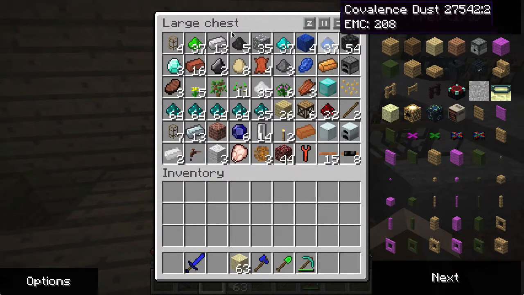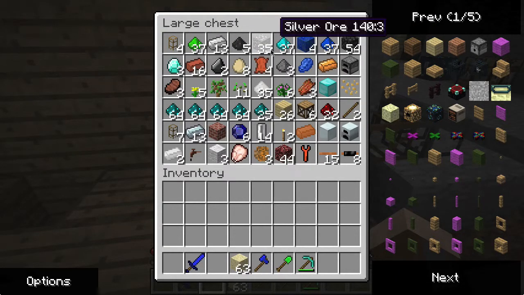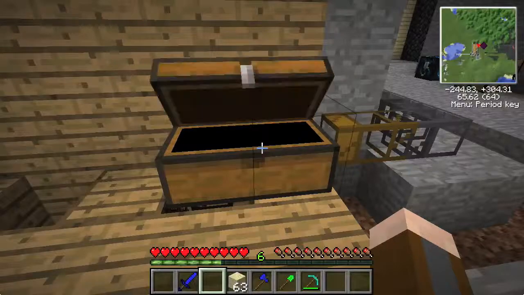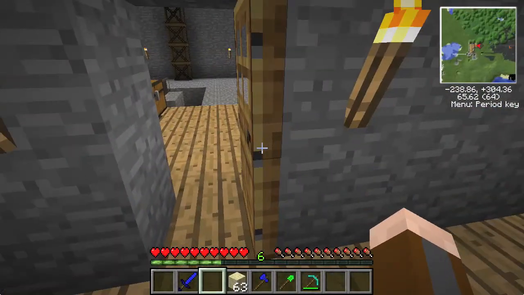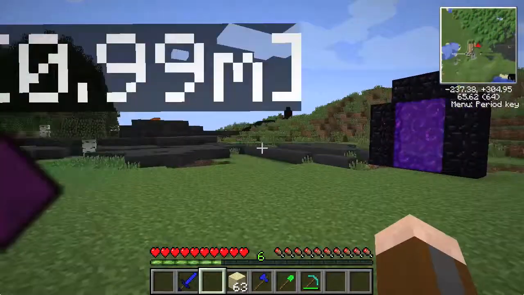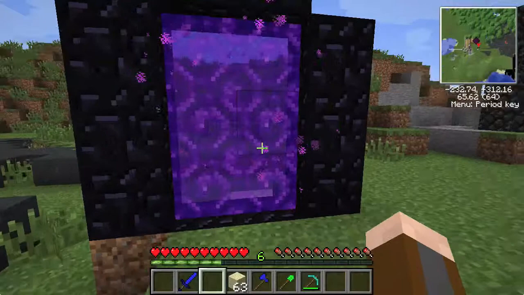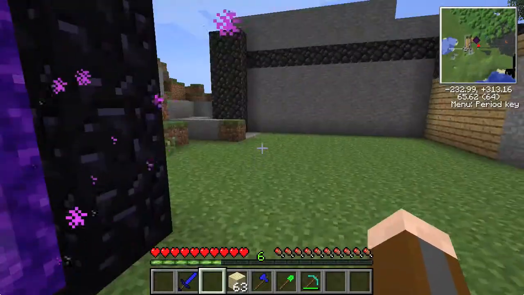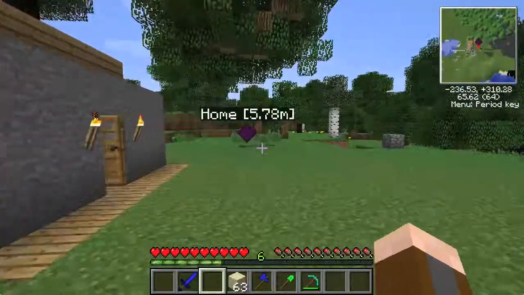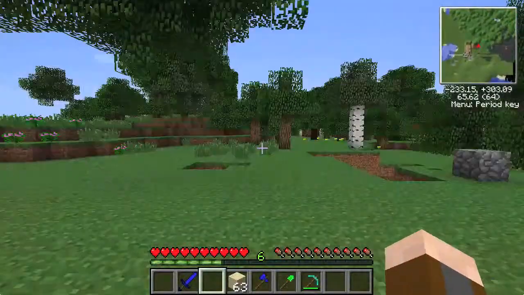What else do I want to take? Should be it. Actually, I think we'll hold off till the next episode. Alright, so, next episode we can make a little side excursion to the Nether, get some glowstone, and use that in conjunction with our energy collector.